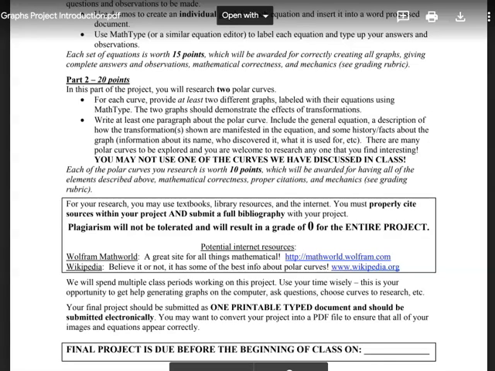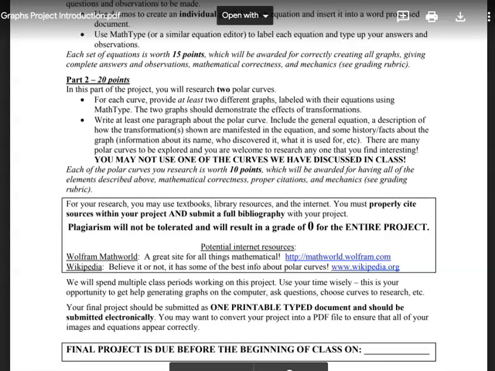If you create your own graphs, you do not need to cite those, but if you copy a graph from somewhere, then you should absolutely cite that, say where you got it from, cite it directly within the project, but otherwise, everything else you can just put into a bibliography at the end.